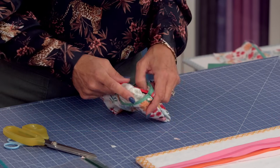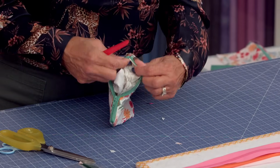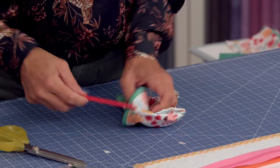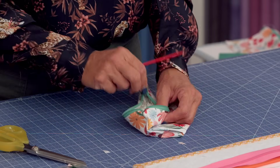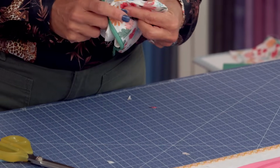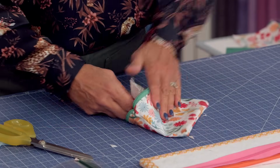If you do put the little tabs on the zipper, it kind of makes the opening too small for this size of bag. And then here, looks pretty good. I'm gonna poke out one more corner. Just open the zipper all the way at this point, and here we go, just like this.